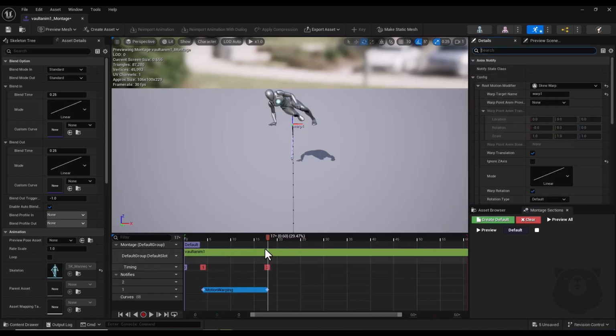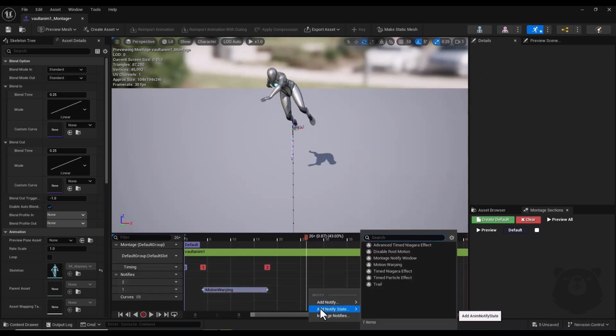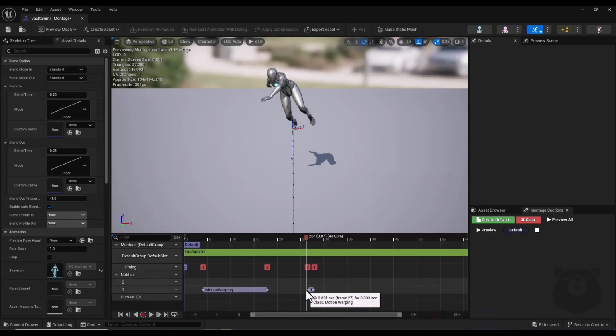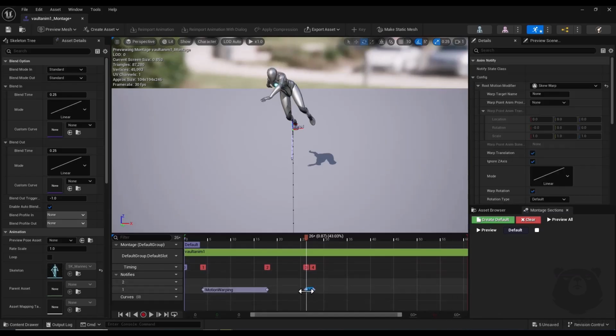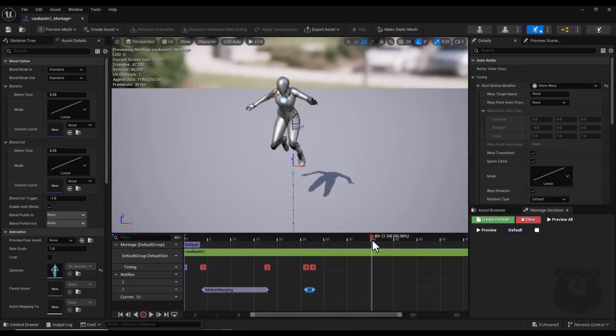Alright, now here I place this timeline cursor on frame 26, and now I insert another motion warping notify state. The beginning of this notify state is on frame 26 and the end is on frame 41.